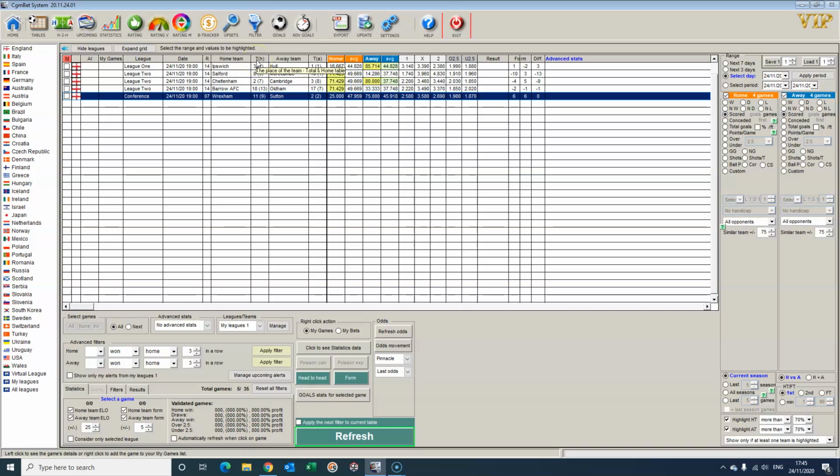Okay, so then you've got the place of the teams. So the total, so where are they in the league? Ipswich are lying 3rd, Salford 8th, Cheltenham 2nd, Barrow 18th, and Wrexham are lying 11th. And where they are in the home table. So this is not the total table, this is the home table. So Ipswich are first in the home table. Hull are first in the away table. They're also top of the league. So it's first against 3rd here.